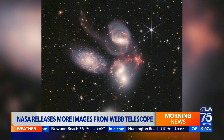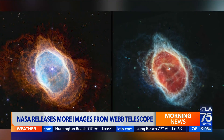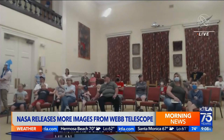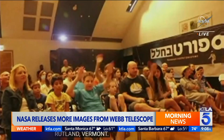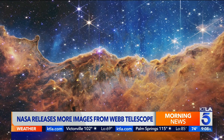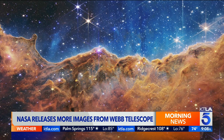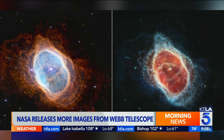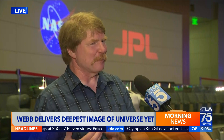First up, we want to show you the image. This is the Carina Nebula. This is where stars are born. Stars form in these clouds of gas and dust. These clouds are orbiting within our galaxy, and over time, gravity will pull things together and form newborn stars. If you have newborn stars, that means you also have newborn planets. By taking images of these dust clouds, we see the stars. We can also take spectra, which allows us to break down the light and understand what material is there. We'll start to see molecules — things like water, carbon dioxide, and methane — and these are all the building blocks of life.